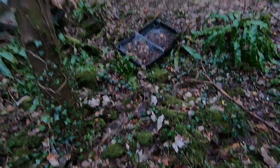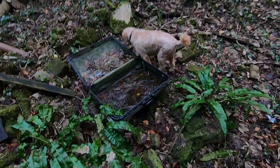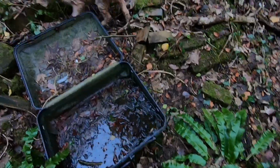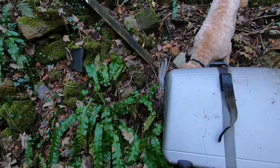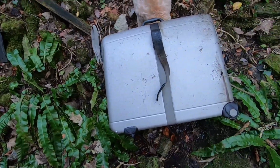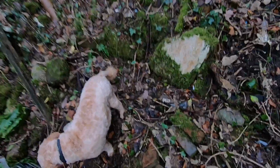Bench. Empty that water in that suitcase. Stop him drinking it. I just close the lid up. Relax. Bench. Come on, out the way.